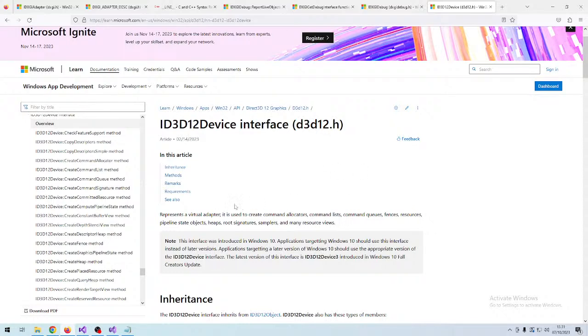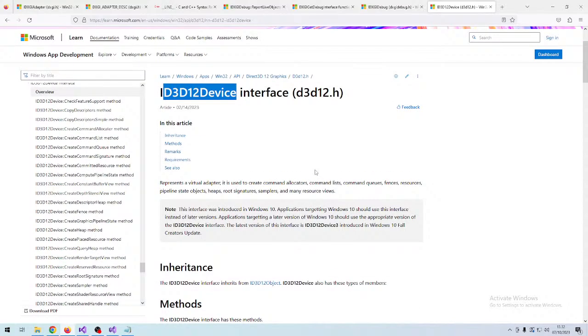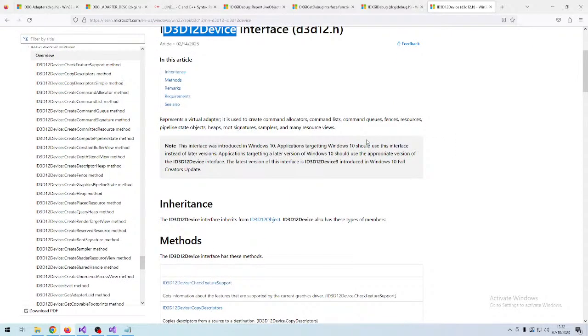The DXGI represents a hardware level adapter, and it's used to create a lot of different things that we will have to implement and handle eventually. But it is an essential component. So many different components of DirectX 12 need a virtual device, or rather a virtual adapter, to do anything.